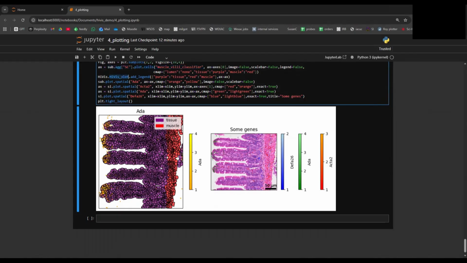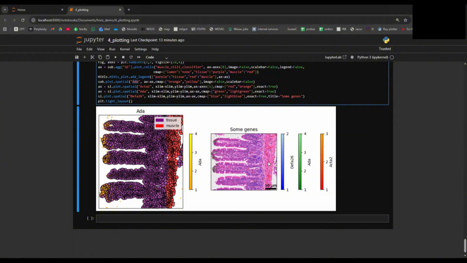On top of it, we can have a legend added by using add legend, but you don't have to do it. On top of this, we plot a gene, for example, ADA. Those are the spots, the 2x2 bins plotted on top of the cells. This is very useful when doing subcellular analysis, for example, which you can see in my paper.